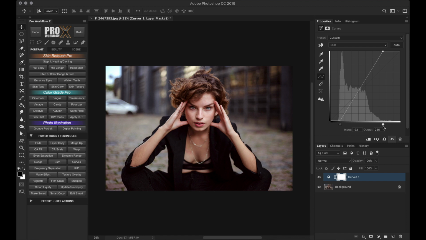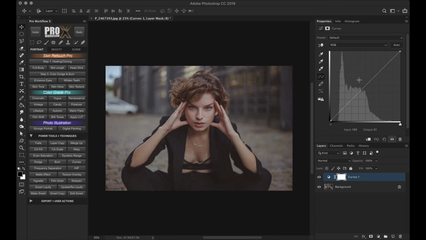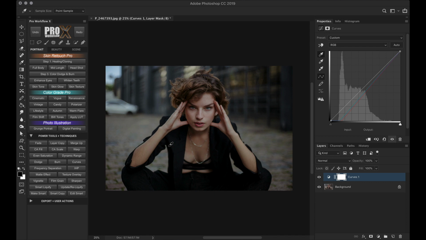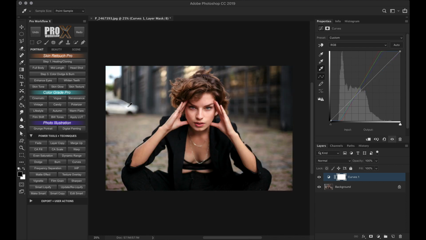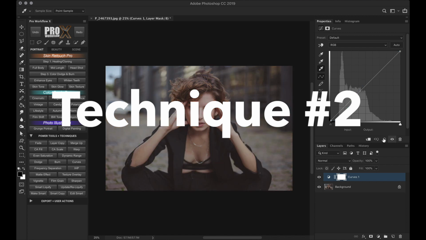So now that we have the black and white points set, I can pin the midtone somewhere in the middle and control the shadows and the highlights independently. Now there is another way to adjust the black and white points for your image. You can also use the black eyedropper tool to select the black point from the image, which basically tells Photoshop that I want this particular shade to be pure black. Similarly, with the white eyedropper tool, you can set the white point of your image. You can simply eyeball and select your black and white points, but it won't be that accurate. So instead, you can use this amazing technique which I'll share with you.